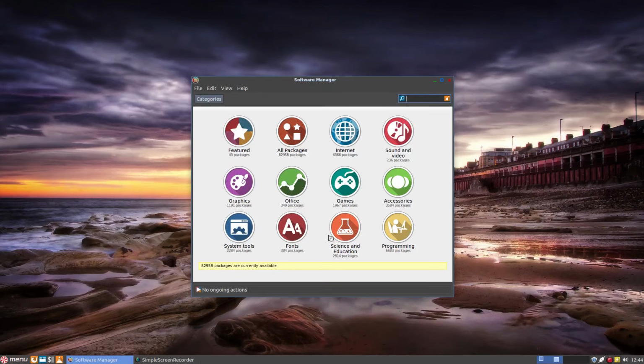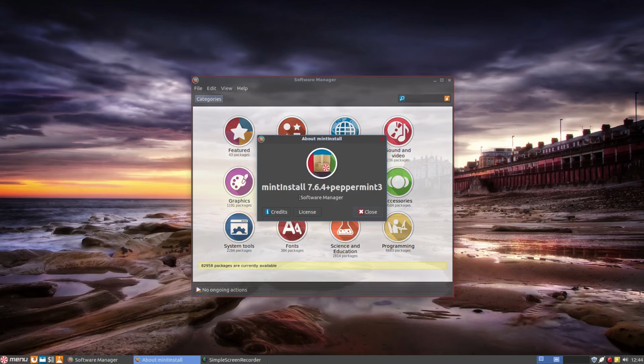And for the software center, it looks like they're using the Linux Mint software center, and I'm not sure if they've done a few tweaks to it or not, because if you go and look under help and go to the about, it'll say Mint install 764 plus Peppermint 3. So I'm guessing they've maybe done a little tweaking to the Linux Mint Software Center.